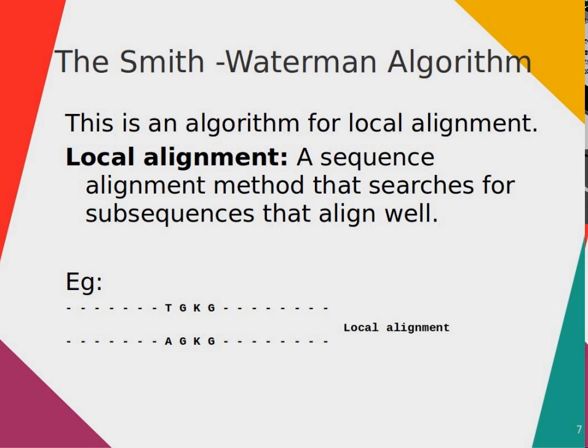Now let us understand an algorithm for local alignment, the Smith-Waterman algorithm. Sometimes even semi-global alignments do not afford the flexibility needed in sequence search. For example, suppose you have a long sequence of DNA and you would like to find any subsequences that are similar to any part of the yeast genome.